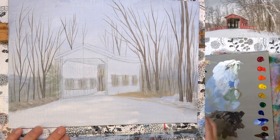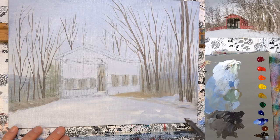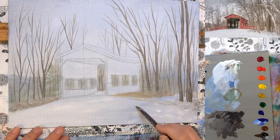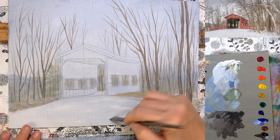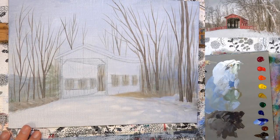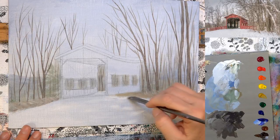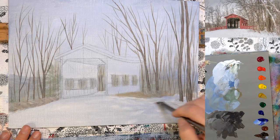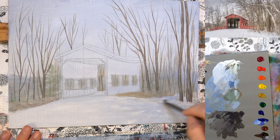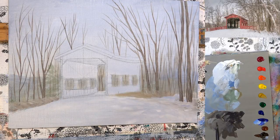So I get a few little highlight spots, and we'll be adding more of this later. So this is just our first layer of highlighting. And I still have a little bit of that brown in my brush too that's coming through, but that's okay. This is going to be kind of continuing up here and coming off that way.